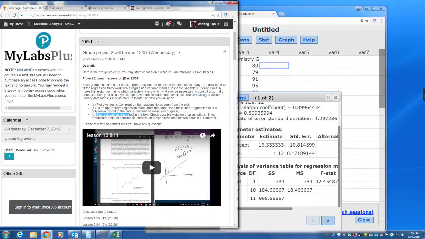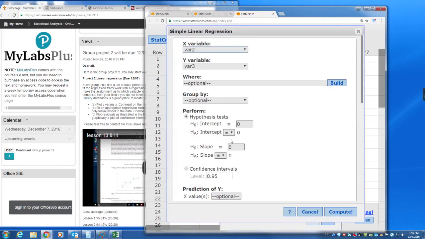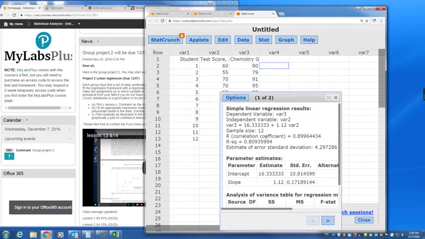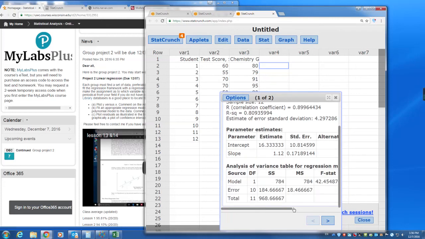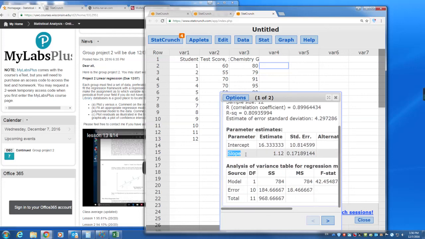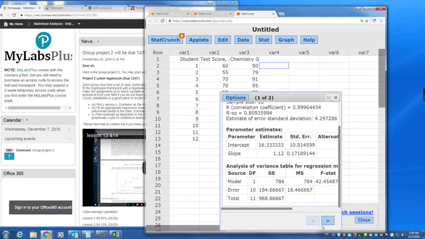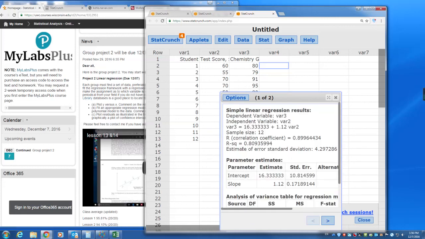Number 3, plot the residuals as illustrated in the text and check possible violations of assumptions. You can check beta 0 and beta 1 to see if they are 0, looking at the alternative and the p-value. The p-value is less than 0.05, so reject the null hypothesis. There is a slope; there is a linear relationship. How about beta 0? We reject the null hypothesis: the estimate of beta 0 is not 0.